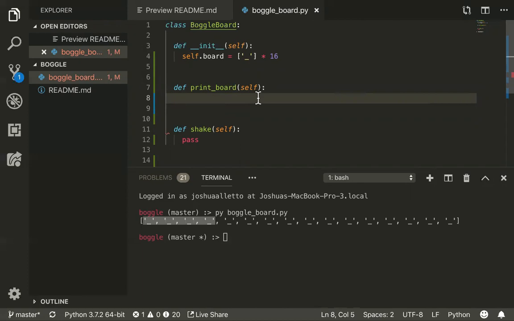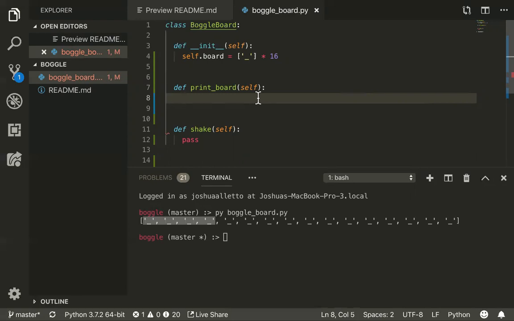I've seen it in a couple ways. I've seen people move through it and print at the index required, i. I've also seen people just use one print statement and slice the array from 0 to 4, 4 to 8, and so on, and put a new line character in the print statement itself. Let's slice it every 4. I think that's what we're going to do ultimately.